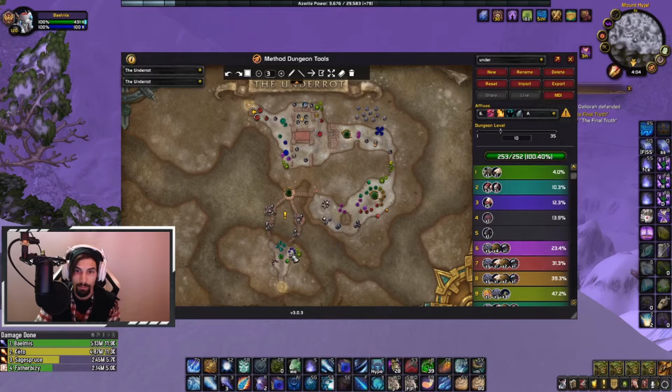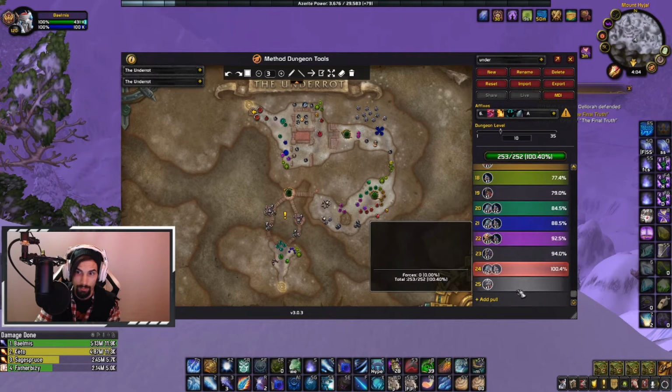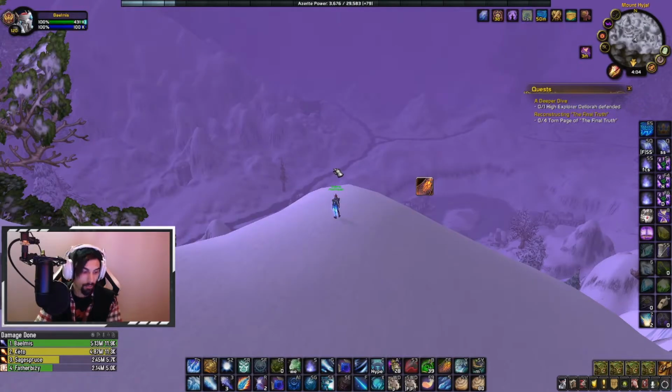Basically, you can select packs and kind of design your route through any dungeon, and you can follow percentages and stuff like that, so you can try and get through the dungeon as efficiently as possible. That's all it really does.